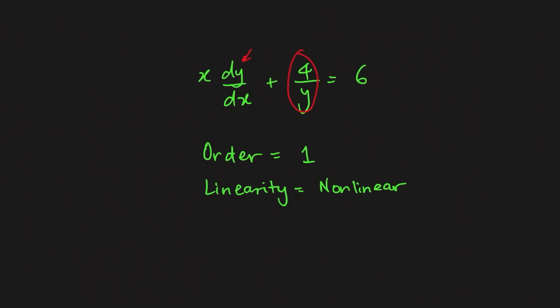So you have to remember, an equation is linear only if all the powers of y and its derivatives is 1. Second, there are no nonlinear functions of y present in the equation. And third, the coefficients of y and its derivatives are functions of x only. So if these 3 conditions are satisfied, you can consider this differential equation linear. If not, it is automatically considered as non-linear.